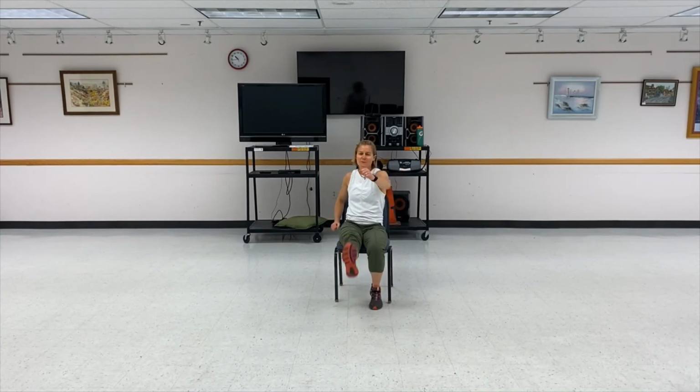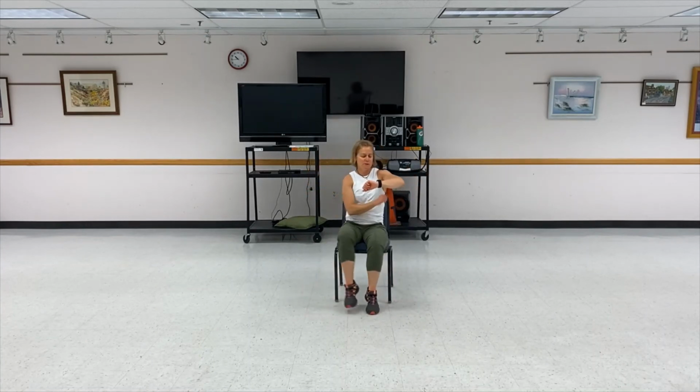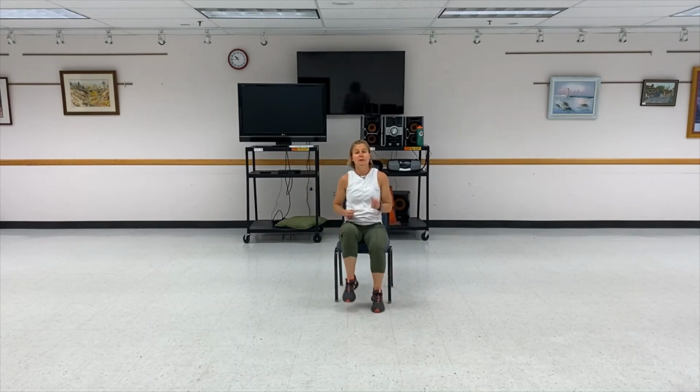Come on, you guys, almost there. Half jacks, here we go. I do feel like we missed a jog, so we're gonna add it on. Keep going. We're almost there, almost done with this quick little seated workout. Come on, 10 more seconds of this. We have 30 more seconds of the jog, and then we'll be done. You ready? Let's jog it.